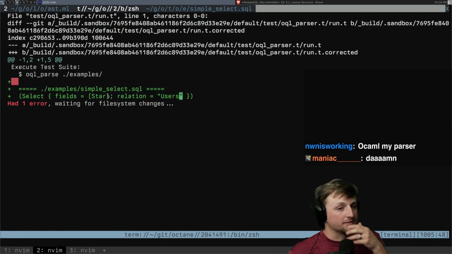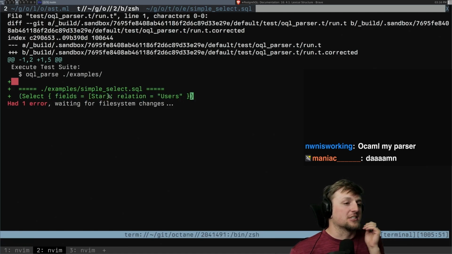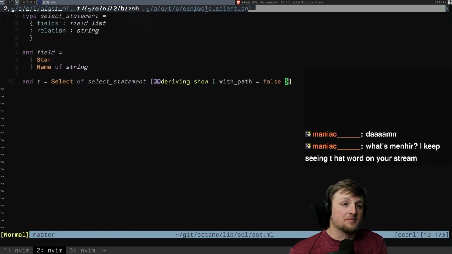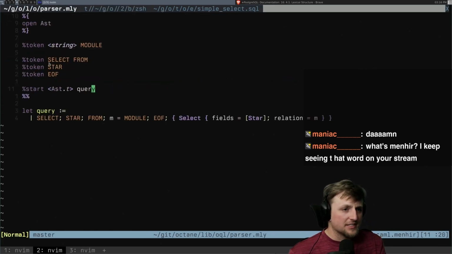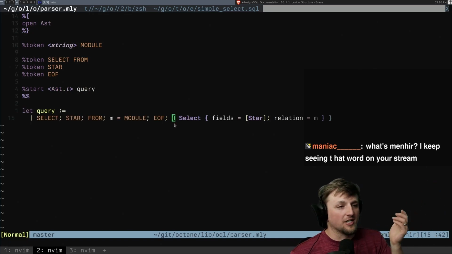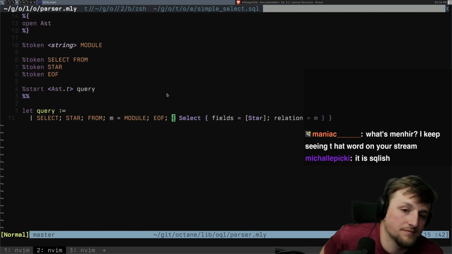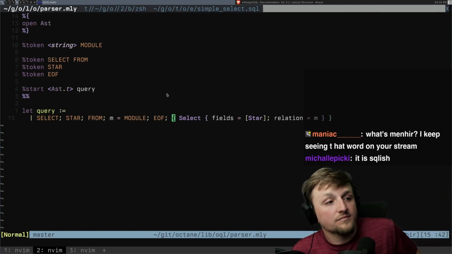Chat, now we're talking. Right, so we have a select, we got some fields, and we got a relation. Later we'll have joins. Manir is the thing that lets us write this. Token, start here, write query, magic, all done. It's beautiful.